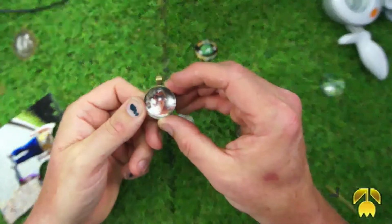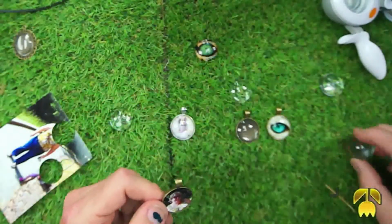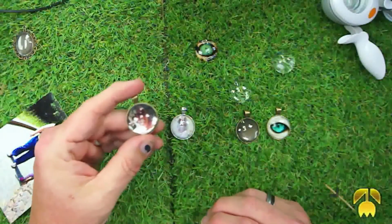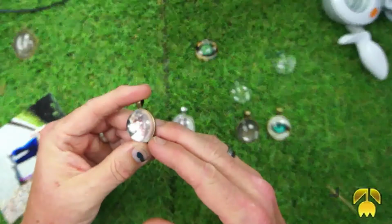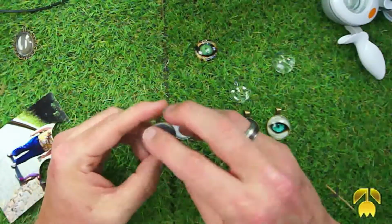Boom. I think that's super cool. And I'll glue this one together later. I'm going to think about whether or not I want to use this big cabochon. The optics on it are a little different. So from the side, you see it kind of distorts a little bit, and doesn't work as well.